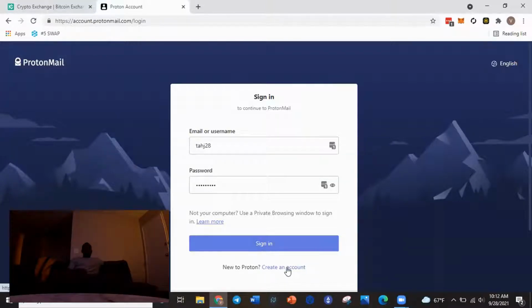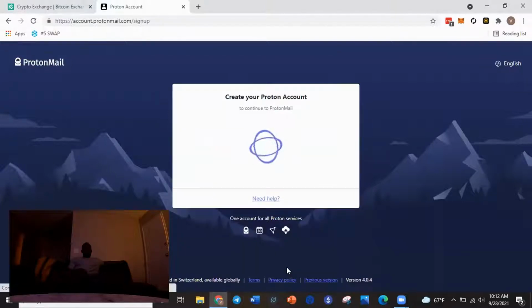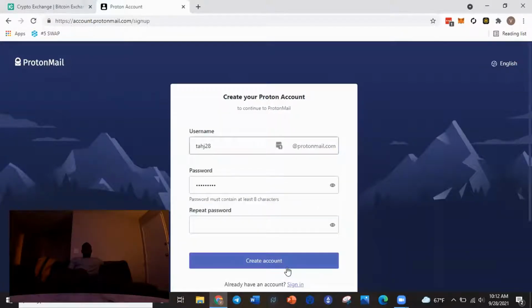Okay, so right here, you're just setting up an email for whatever account you're gonna set up with whatever brokerage. We're gonna use KuCoin, for example. That'll be the broker we use. You can set up an email wherever you want.